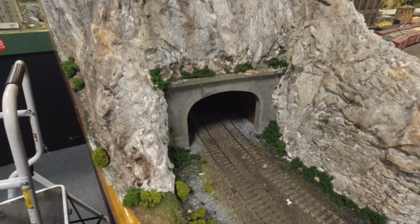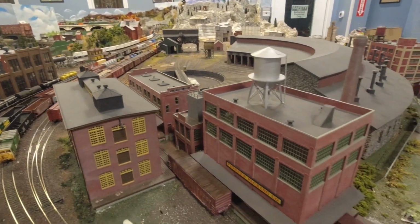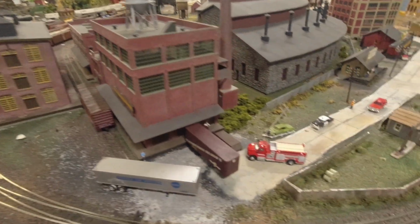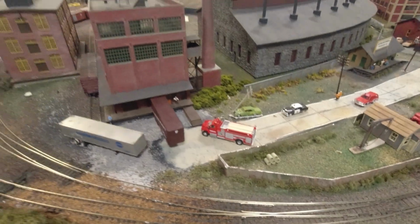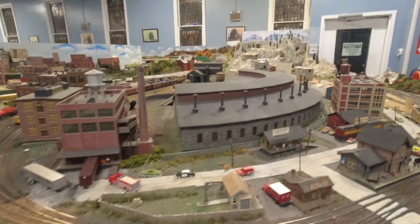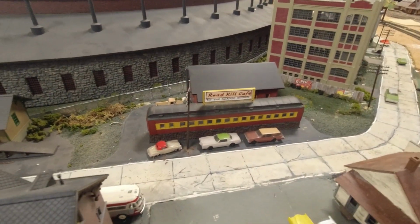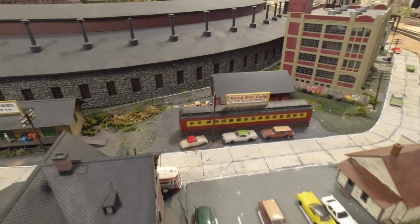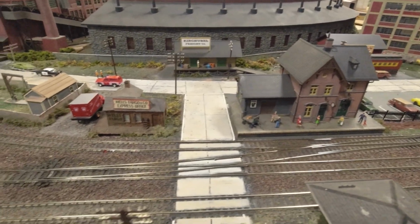Tunnels everywhere. Oh yeah. It's the best way to make your scenery blocks. I missed that earlier. I totally did not catch that. Well, he was at Kelso's bar earlier. You got pretty far then. That's a good distance. He must have went to Roadkill Cafe too. That's cool. I like that. Yeah. That was a reworked kit. Tony took it and kind of modified it a little.